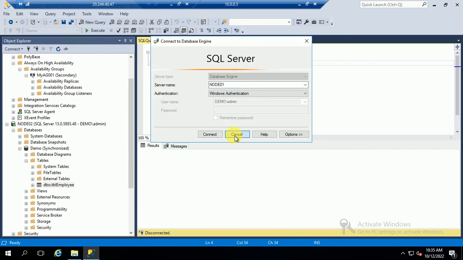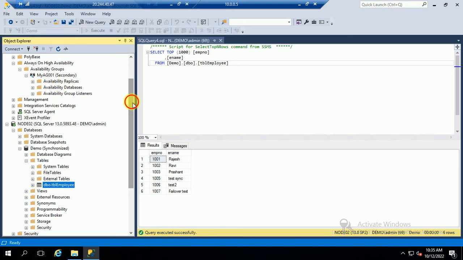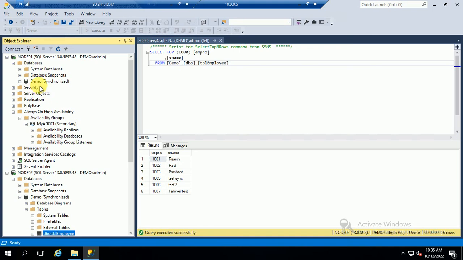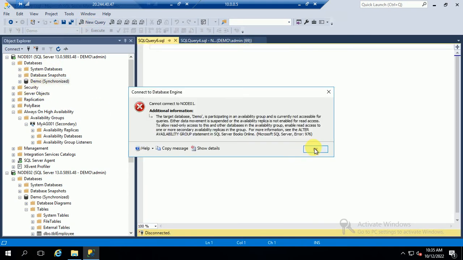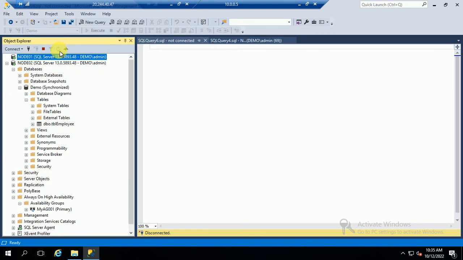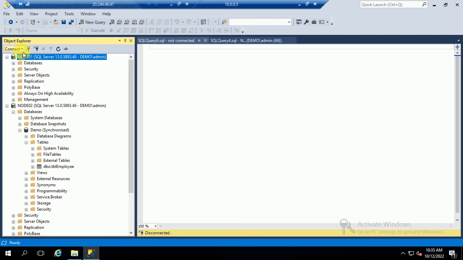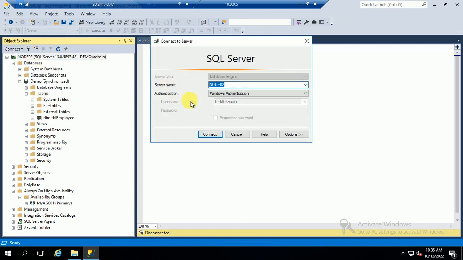Okay, let me connect here. Not accessible. Let me refresh, or let me disconnect and connect node 1.